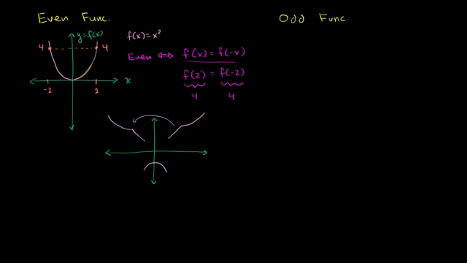And you can see that even this holds. If I take some value, let's say that this value right here is, I don't know, 3. And let's say that f of 3 over here is, I don't know, let's say that that is 5. So this is 5. We see that f of negative 3 is also going to be equal to 5. And that's what our definition of an even function told us.